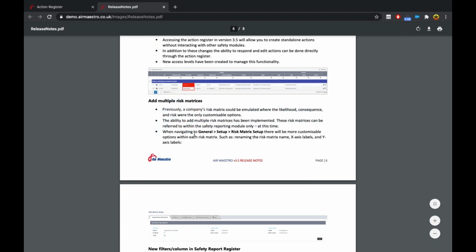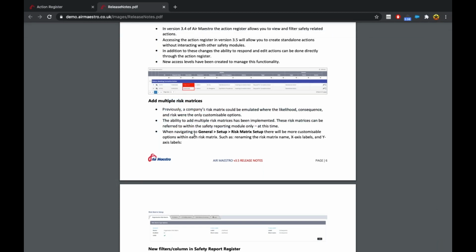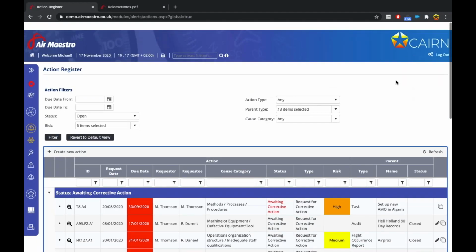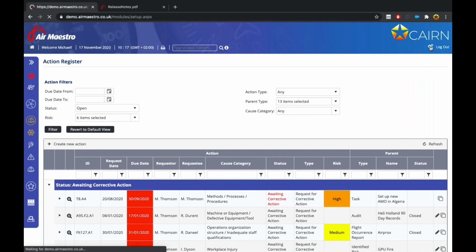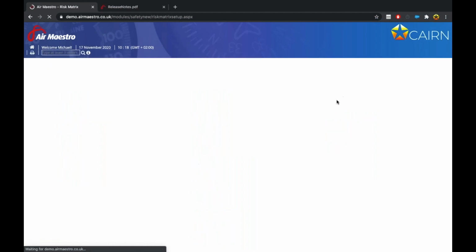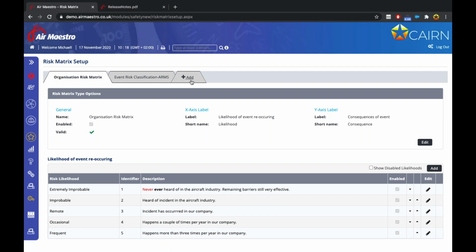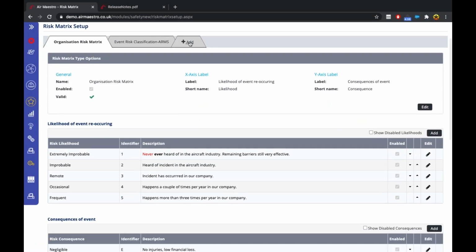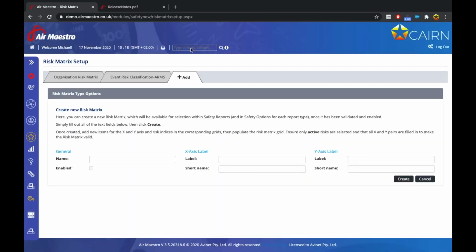We have implemented the ability to use multiple risk matrices in a single site. So in preparation for this webinar, I tried my best to create the ARMS risk matrix. We can find that here under site setup, safety risk matrix, and you have a new set of tabs where you can create new risk matrices.